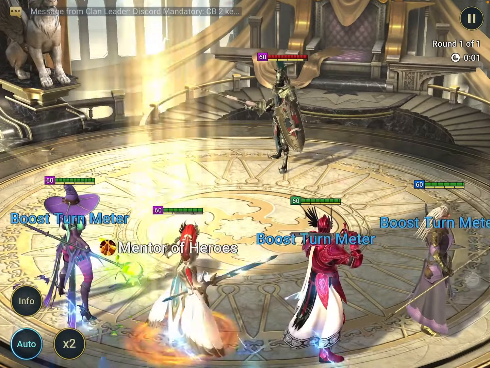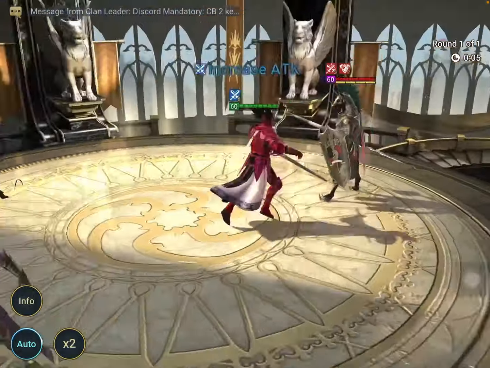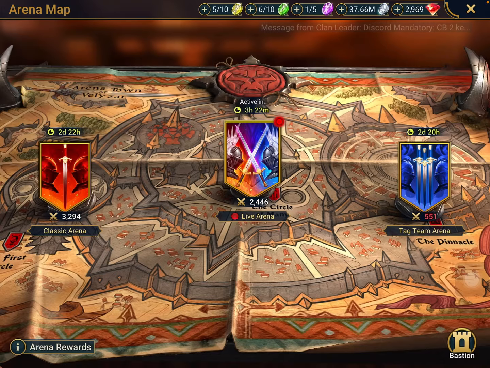And then there are also the arena missions. There are 2 of them. So what you need to do is basically just be active in arena. There should be no problem, honestly. Those are literally free fragments.